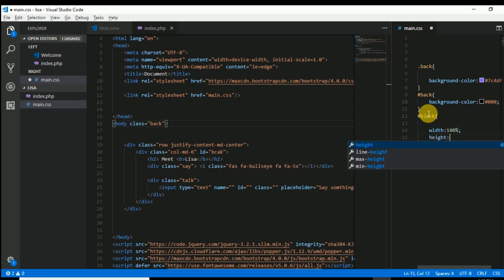Height 400 pixels. And border radius 10 pixels.